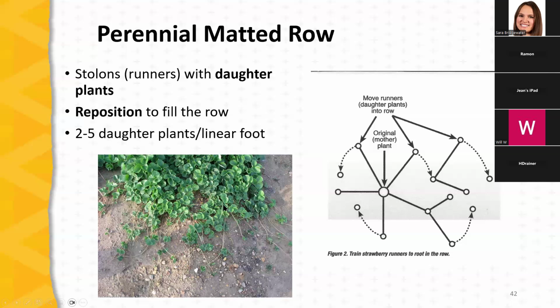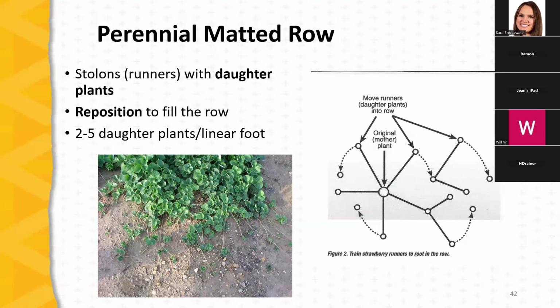So the mother plant, in certain cases, once the daughter plants have been positioned in the right places and have been rooted, you can eliminate the mother plant, or you can leave it for one more year. But since this type of row, the mother row, perennially lasts for many years, eventually in the second year, you want to thin the plants up. You don't want that mother plant to last more than two years.